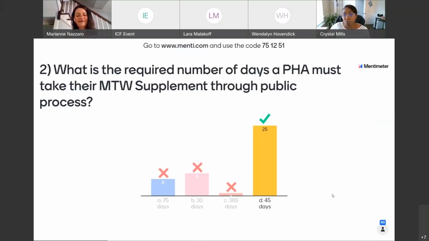Remember those successful strategies that we want you to continuously have in mind: establishing trust, and how important that is; educating your residents about MTW; being inclusive with your residents and key stakeholders; and ultimately planning ahead and coming prepared. And a quick plug, there are great trainings on engaging the public available to you in the online training manual. Definitely use those resources. All right, on to question number 3.